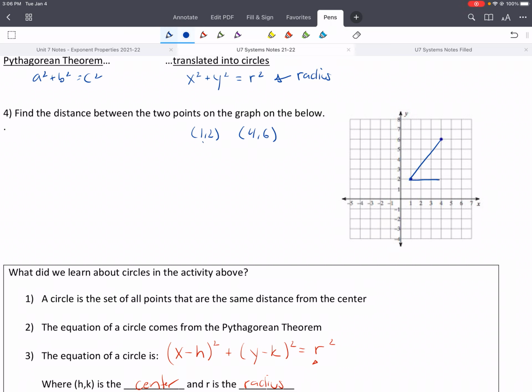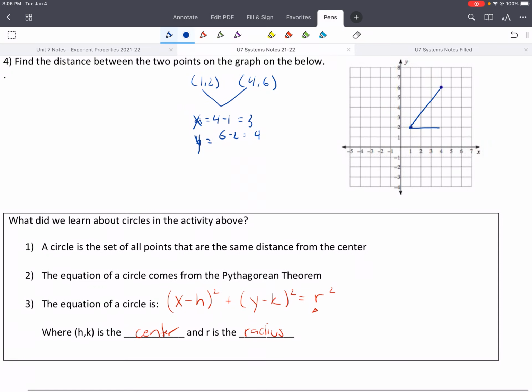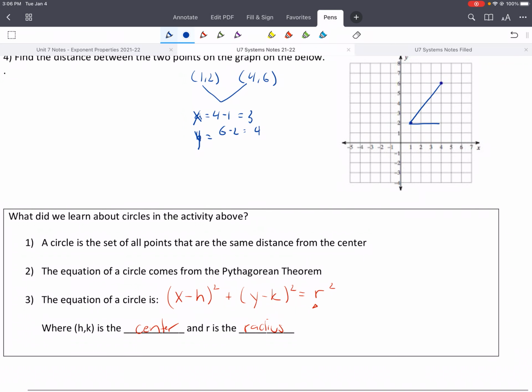Well, that is the difference between 1 and 4. If we were trying to find a, it would be 4 minus 1. It's 3. That's what we had in our first example. And if we're trying to find the height, this could be x and this could be y. It's 6 minus 2, which gives us 4. So this is what's going on here: we're taking the difference between the x's and the difference between the y's. Don't worry about it so much. If you have any questions, I can talk to you about it some more. But suffice it to say, this is our equation, and we're going to learn how to use it.